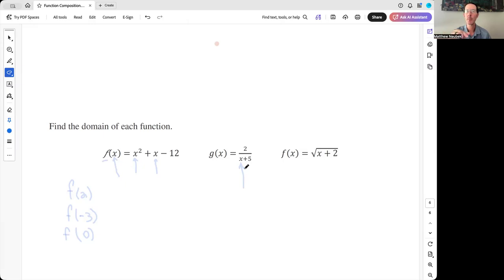Recommendation of zero, but we already plugged in zero. So there is maybe a little misconception that when the variable is present in the denominator, we don't want to plug in zero. You're correct on the zero, but it's not that zero can't go in as an input value. In fact, g of zero is equal to 2/5, which is just fine.